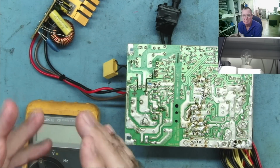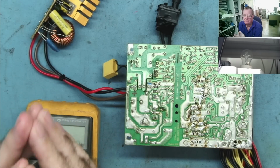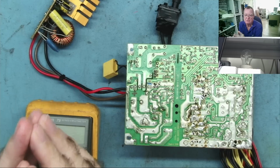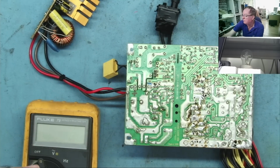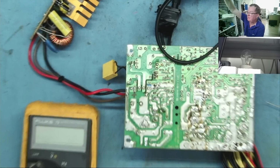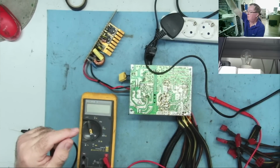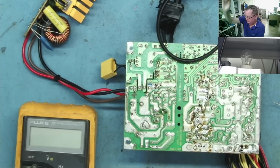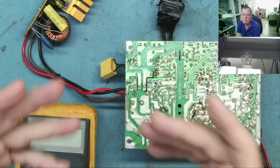Now my workbench is connected via an isolation transformer, a mains isolation transformer. That means that on my main supply that's coming in on this particular connector, and by the way, any with blue switches in my workshop are isolated. But what this means is that there's no live or neutral here, only AC.